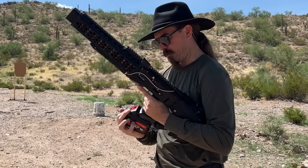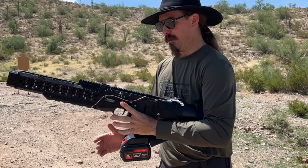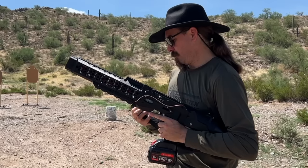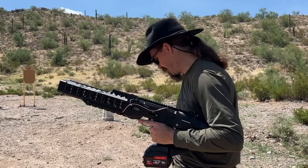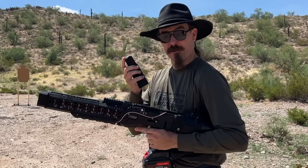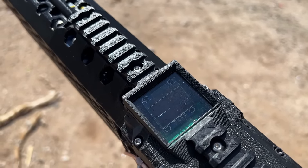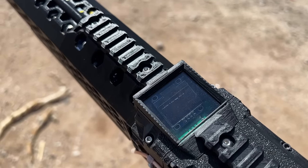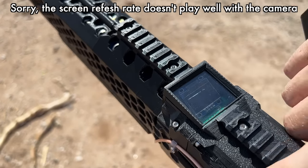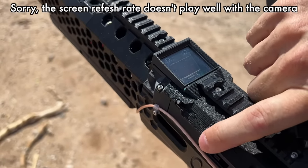Let's do some shooting. The change to a real standard commercial power drill battery is a really cool improvement — I can just snap that on. The whole design balances much better and it's about 5 pounds lighter than the GR-1. I have magazines that hold 15 rounds of 5/16ths dowel pin, or 18 rounds of 1.25 inch. We'll go ahead and turn it on, let the screen come up — charging. We did a little bit of shooting out here before we started filming, so the batteries are at 86% charge. I've got my button on the side to change modes: single, burst, and auto. Let's start with single.